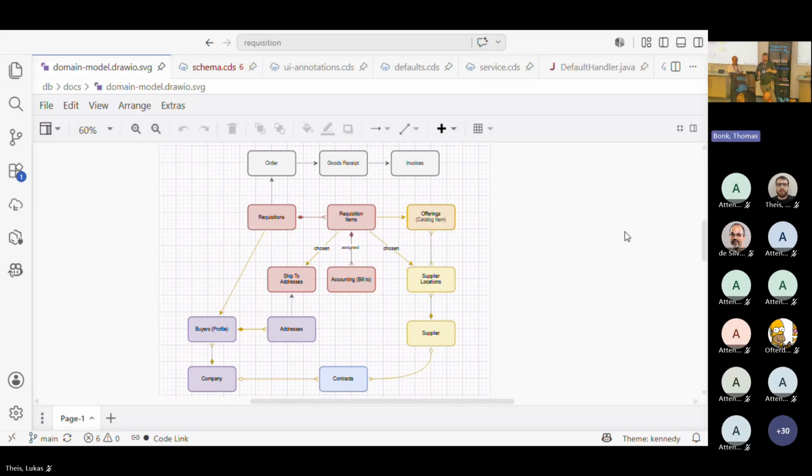There are some tools for this, like domain-driven design, and there are also different ways to come to the model. We won't deep dive into that too much in this talk, but there are talks and conferences on this, so I won't go too deep. We came up with our domain knowledge, and now let's model it in a way we can actually implement it in CAP Java, or CAP in general.